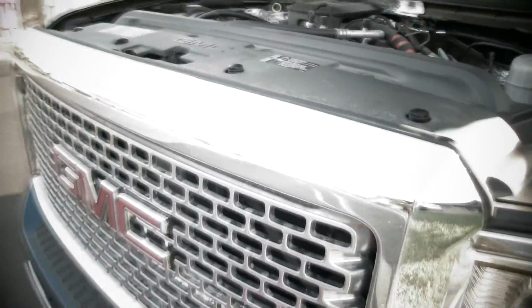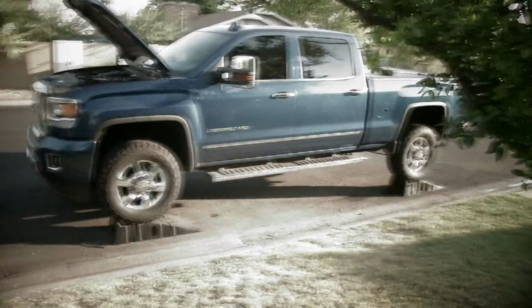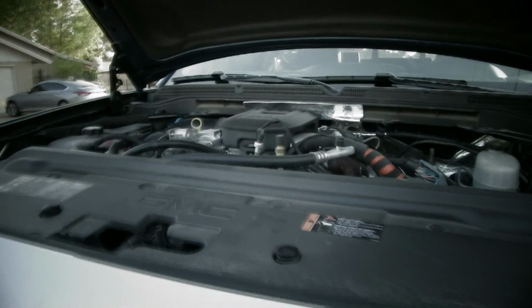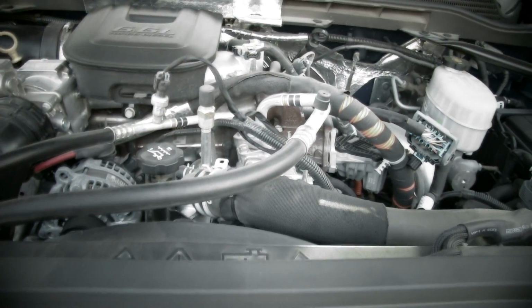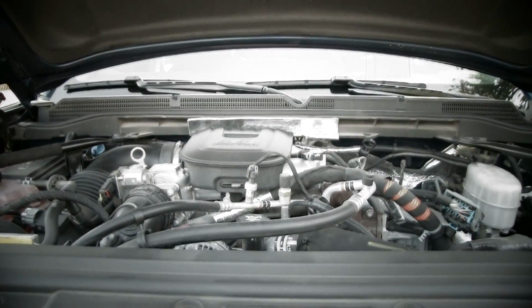And let me give you some perspective here. You can see with that lift, it's much higher than it would normally be. So it's gonna make it easier to get the filter off and drain the oil, but putting the oil in is gonna be a little bit harder. However, I'm not standing on anything. And bam, I can take that oil fill lid right off. And I'll be able to get my FloTool funnel in there and pour my oil in.